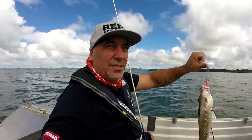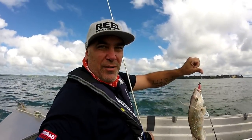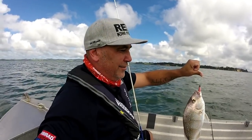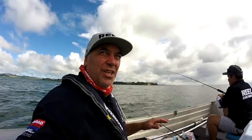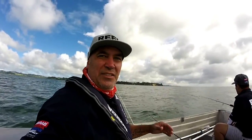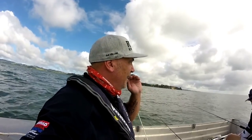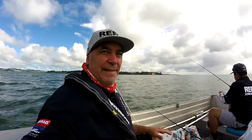You know there's a lot of fish at the back of the boat, and we haven't even got a burley going. There's just so much fish here. It's one thing I love about these harbours, when the fish are there, you can actually just soft bait. Don't need the workups, and you can just float down these channels along the banks.